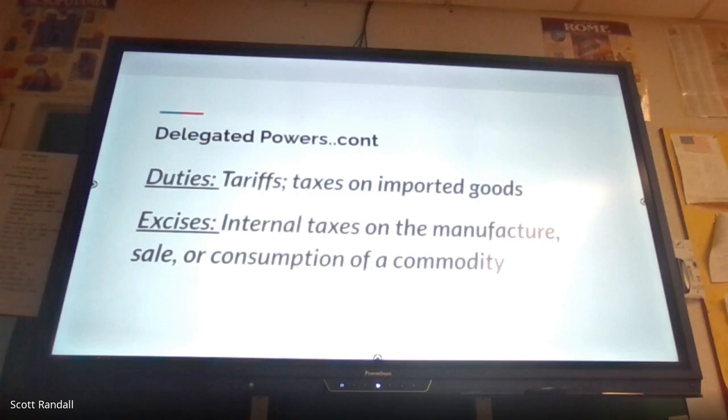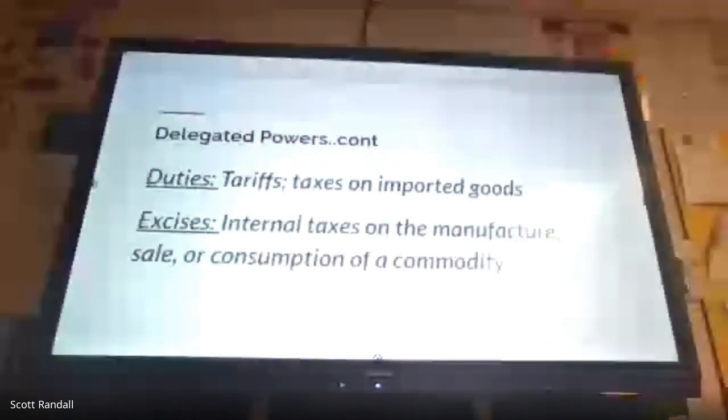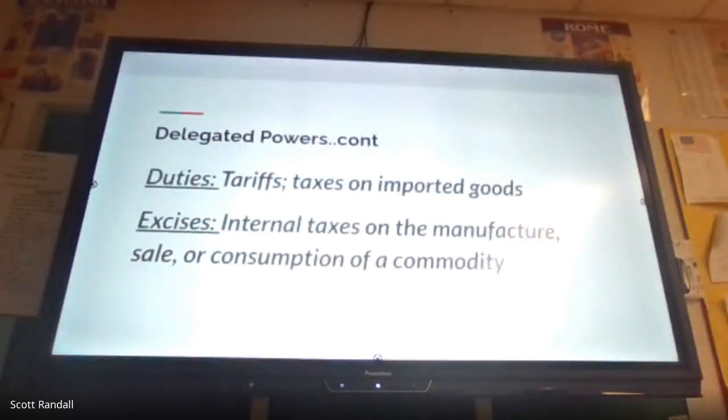That was one of the factors that may have led to the Great Depression, all right? Recently, we've been engaged in a kind of tariff war with China, with the Trump administration issuing new tariffs on Chinese goods. But for years before income taxes, that was a big part of how the government was funded.